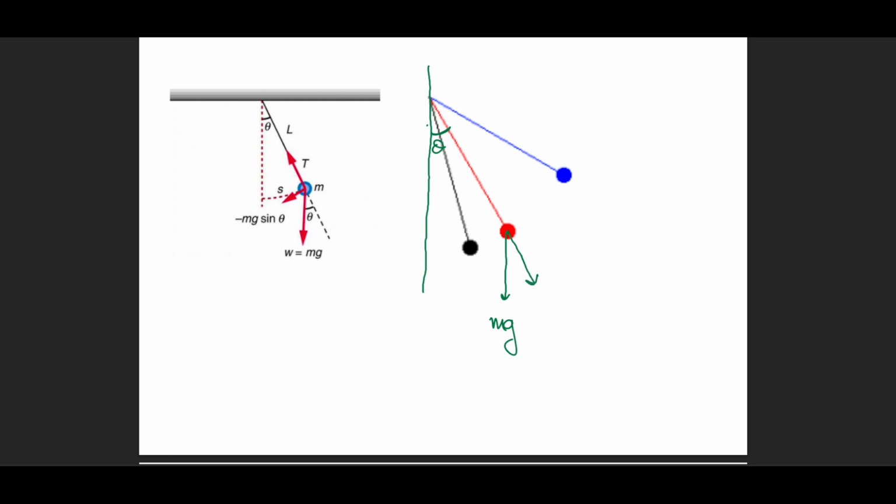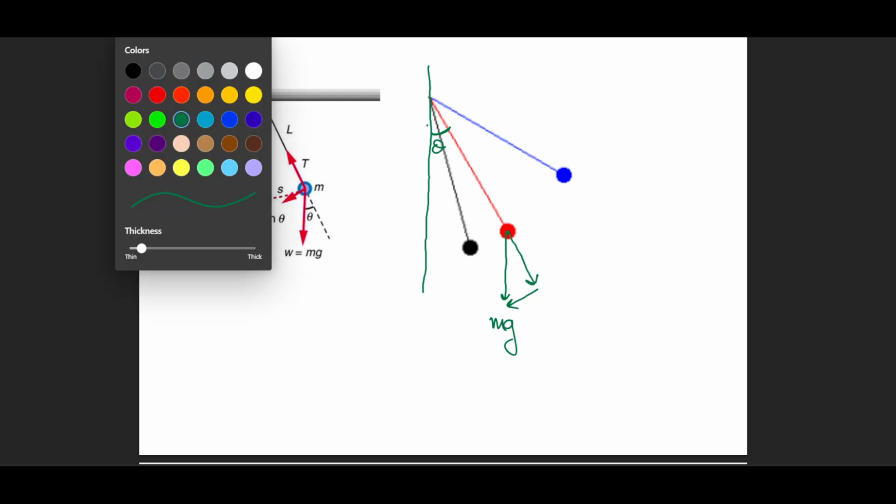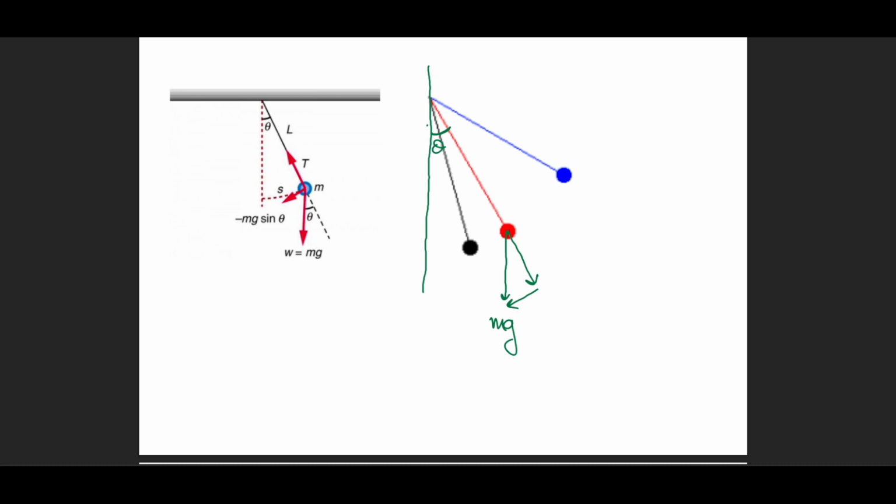One of them is going to look like this, and one of them is going to look like this. And we've done this in vector components as well. So whatever θ is here, that will be this θ as well. And the component in front of the angle is basically mg sin θ. Let's make the component for the second pendulum as well.